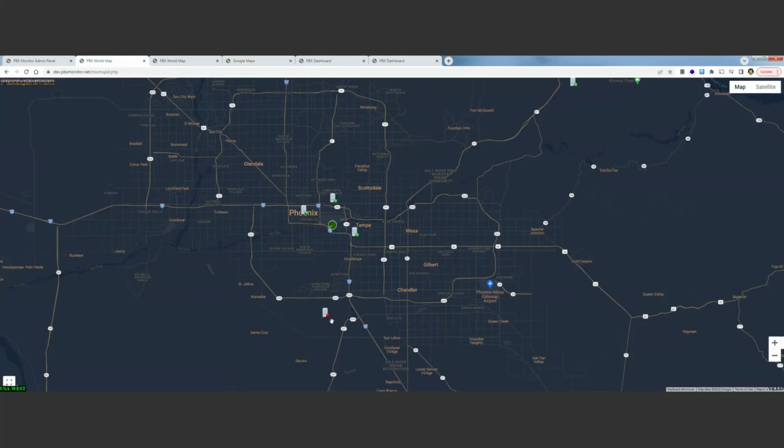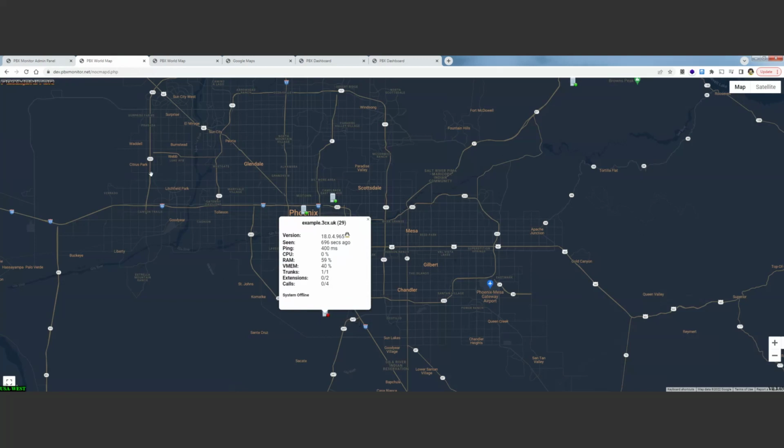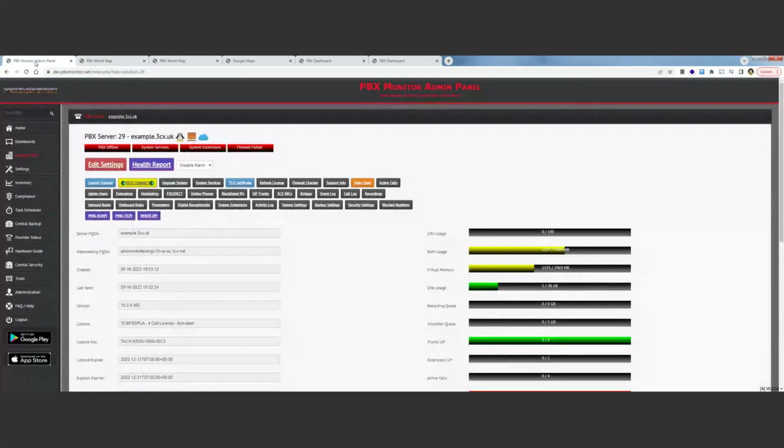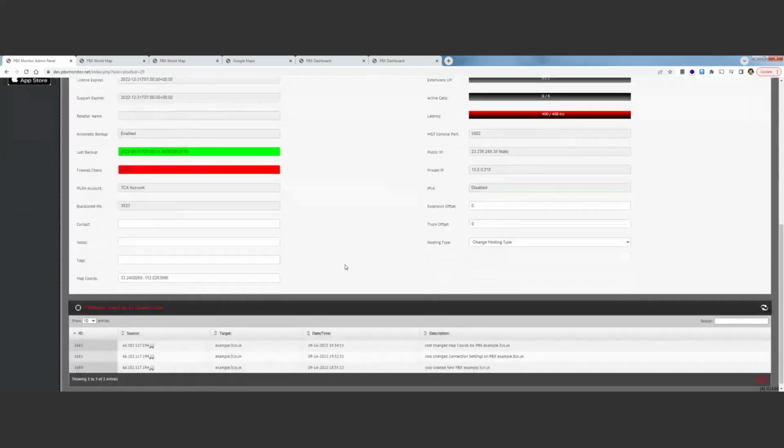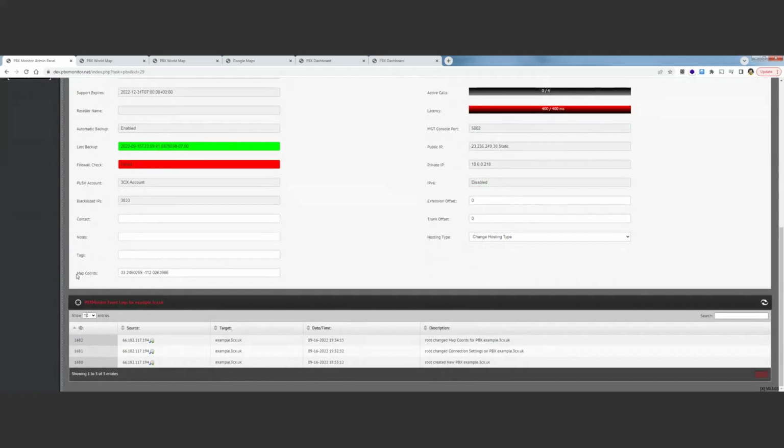Now for that troublesome PBX that's in the wrong place, we're simply going to come over here to this PBX, which is showing as offline right now because we wanted to demonstrate. We're going to come down here to the map coordinates field, and we're just going to replace the incorrect entry, or if the server has never been given coordinates, it will have just an empty box there.